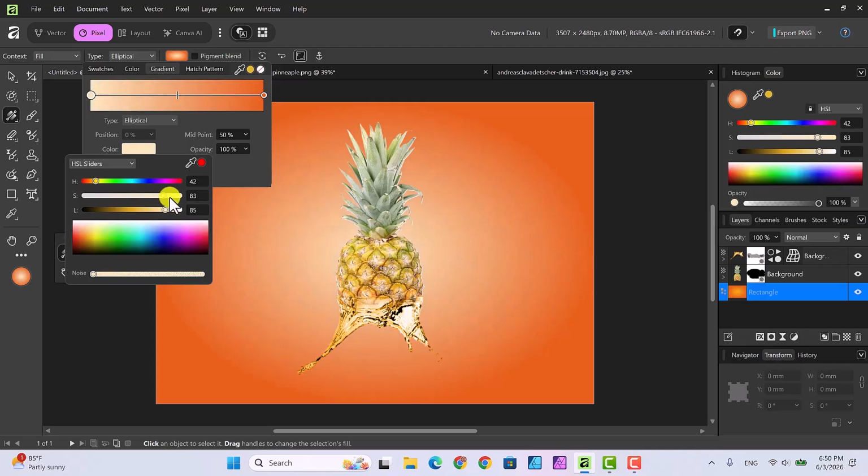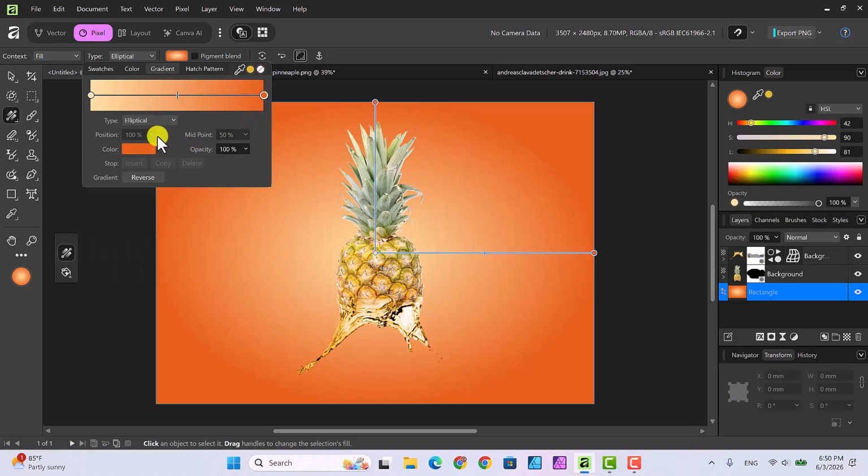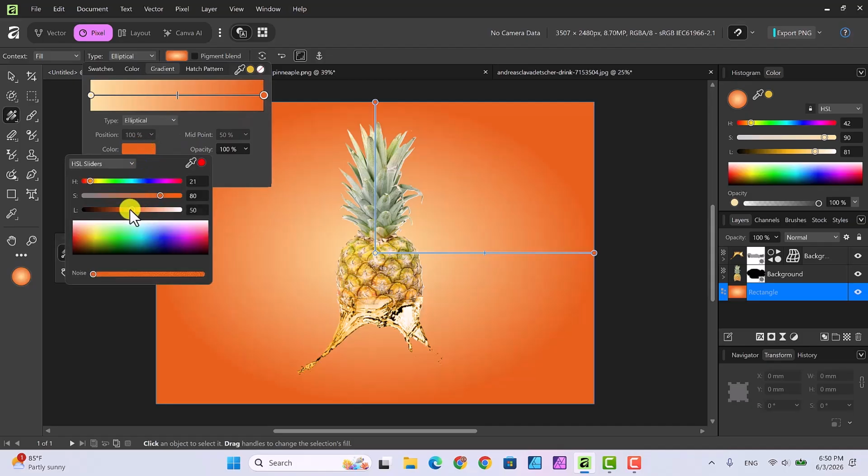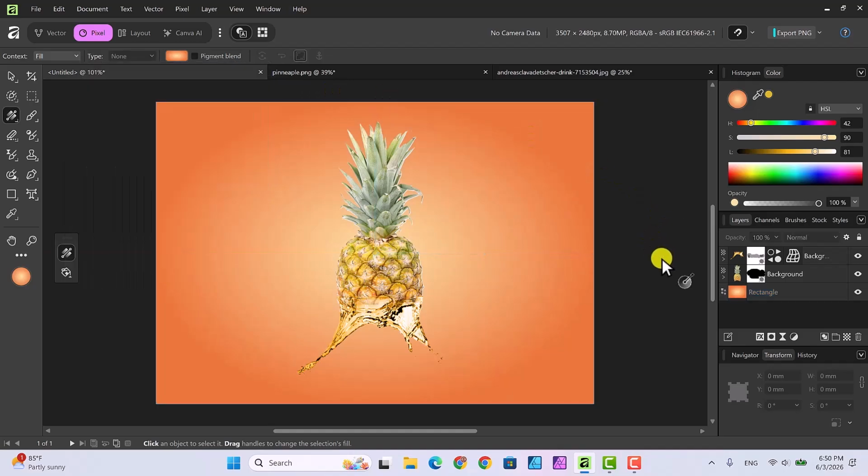Okay, I don't like that. A little bit lighter like that. So it looks lighter in there, and then let's go over here and punch that. And then we can maybe change that so it's a little bit like that. Okay, so I'm going to leave it like that.